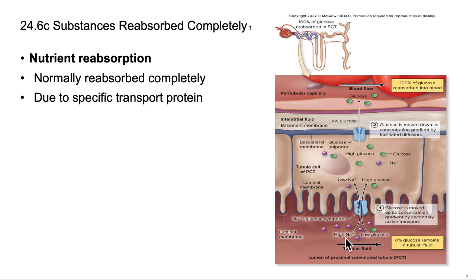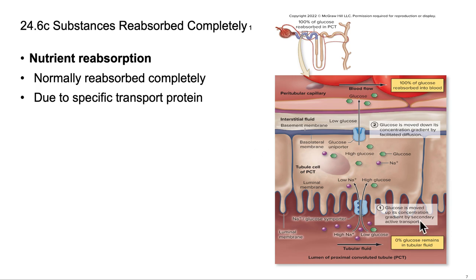So we're moving the glucose from the tubular fluid into the cell. And then once we have the sodium and the glucose inside the cell, that glucose is going to use a glucose transporter, moving across the basal surface, this basement surface of the cell, ultimately back into the blood. And again, like we were talking about in the previous video, under normal circumstances, 100% of that glucose is moving back into the blood.